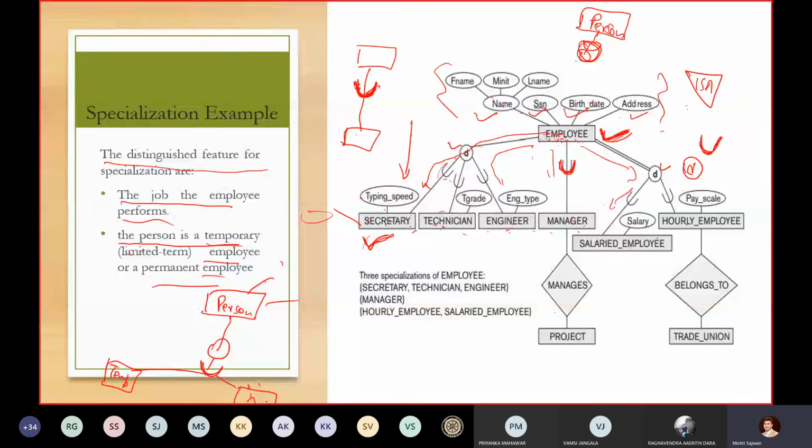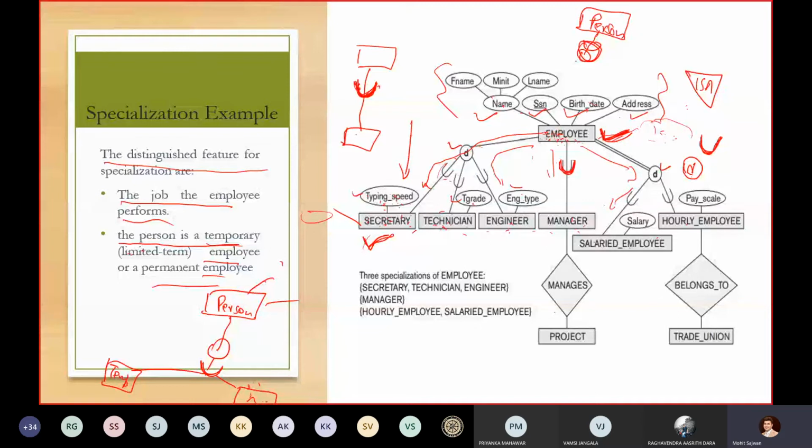Whatever you classify over here are distinct, or disjoint, attributes. Disjoint attributes mean a technician does not require typing speed, but a secretary requires typing speed. Similarly, a technician does not require T grade. That is why I haven't mentioned typing speed in the superclass, because only the secretary uses this attribute.